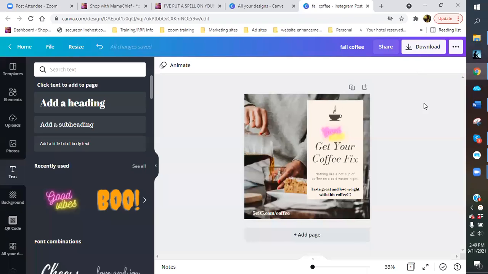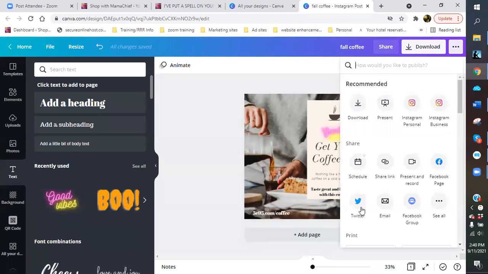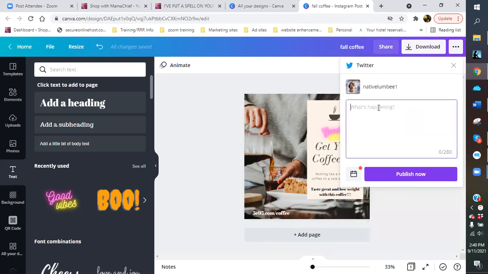I'll do that later. But I can actually go back to Twitter. So I can come to Twitter and do the same thing and just tweet coffee and weight loss. Because Twitter has a very limited, see, you can only do 280 characters. Coffee and weight loss here and now.